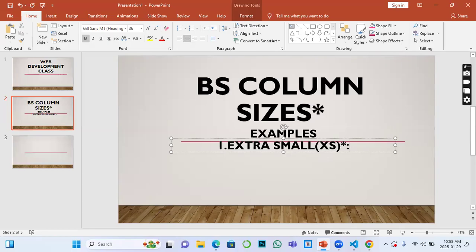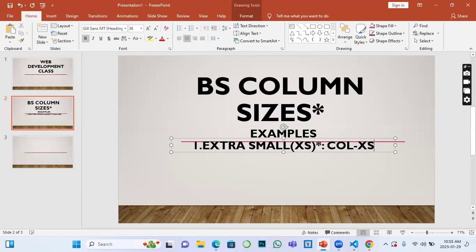The way it is represented in your div, the class name will be col-xs. Before, we had col-md, and I said that means medium device, right?